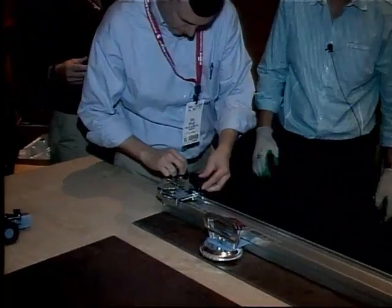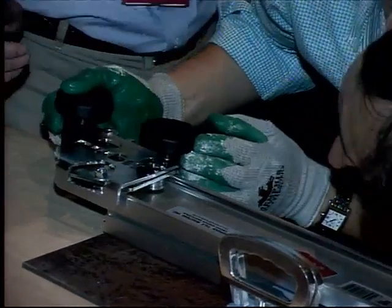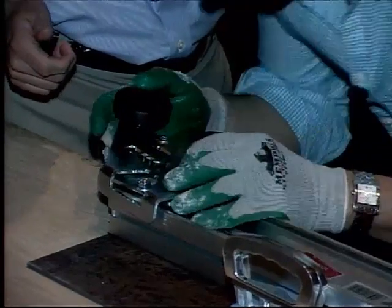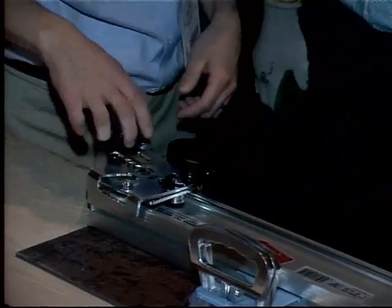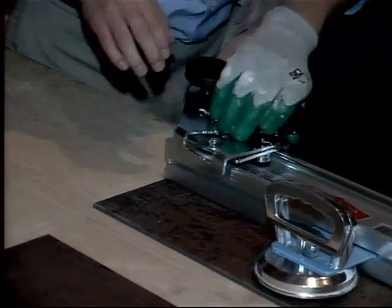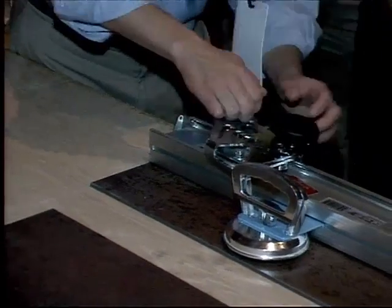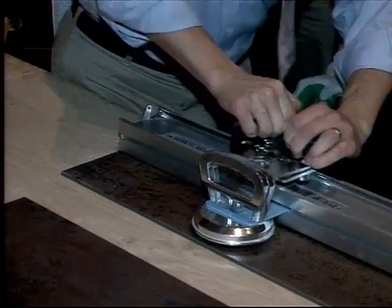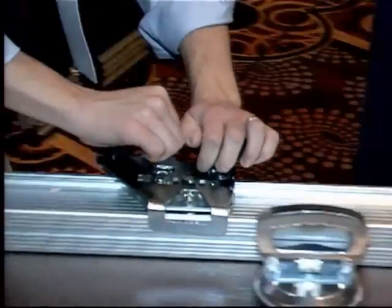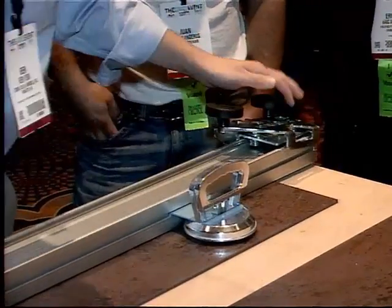Oops. That's okay. I forgot to flip that up. Sorry. Give me a second. It's a diamond wheel. There's actually a stopper here, so you can do that. So you start about half an inch from the edge, push it down, pull it back, and then continue all the way. Okay? No, no, hold it. Very good. So now we pull it out.